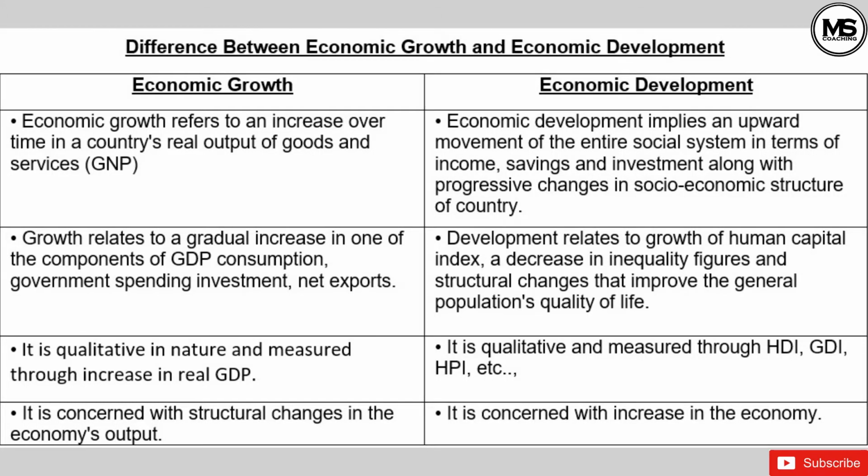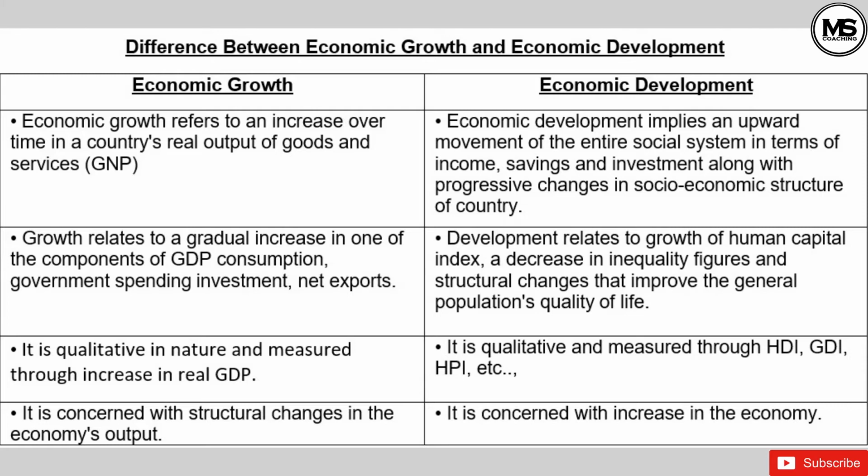Difference between economic growth and economic development. Economic growth refers to an increase over time in a country's real output of goods and services, GNP. Economic development implies an upward movement of the entire social system in terms of income, savings and investment, along with progressive changes in socio-economic structure of the country.